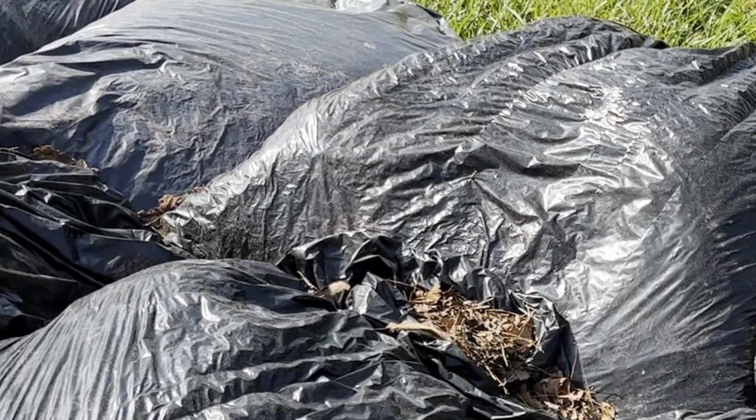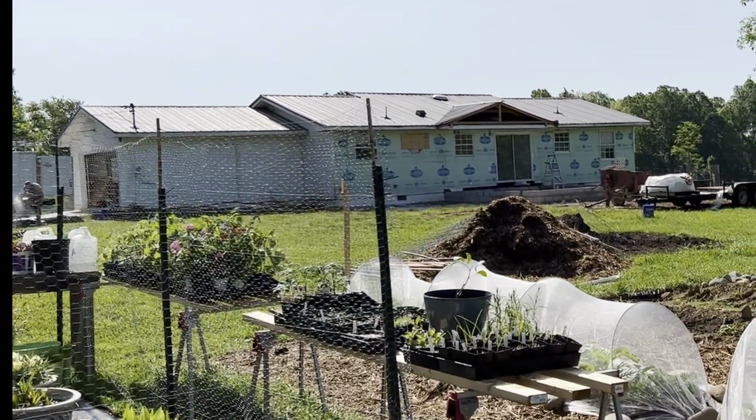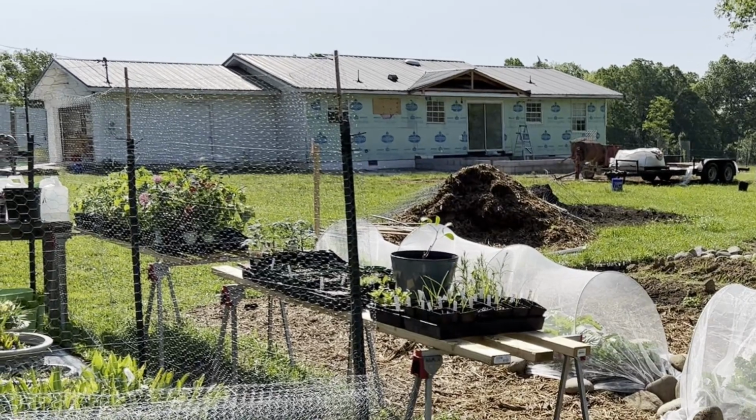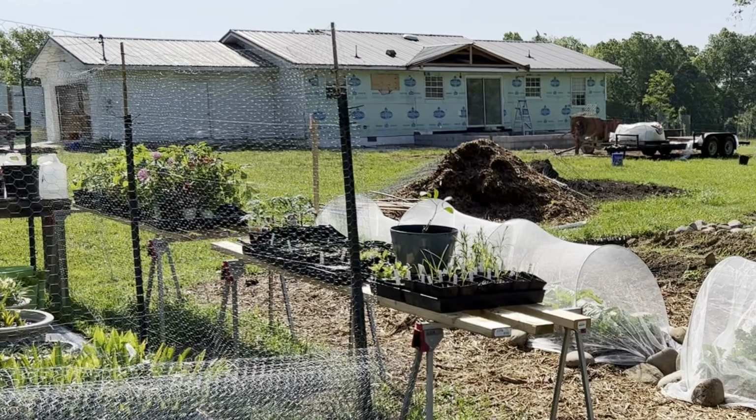As you can hear, renovation on the house is going on. I cannot wait till it's completed. Cannot wait till I can move here and list my current residence. And of course, my son's a realtor. He'll take care of that for me.